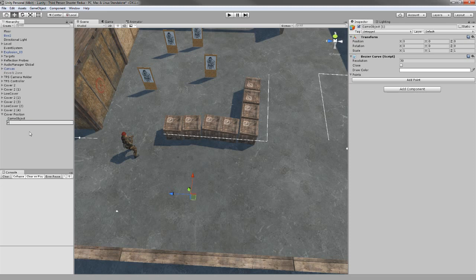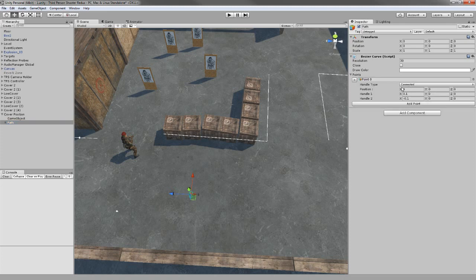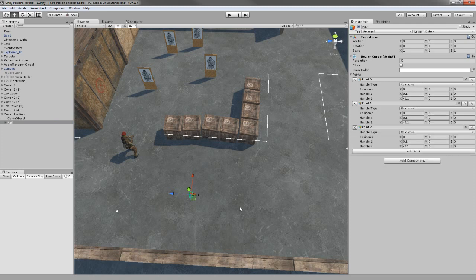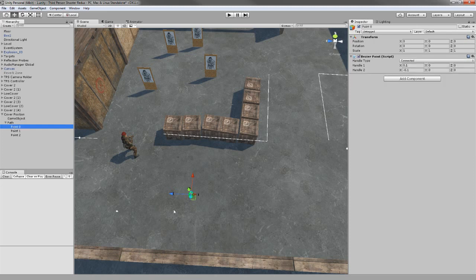But let's name this path. And what I can do now is click add point, and since this is a test, let's add 3 points. Then I can individually come over here and place the points where I want them to be placed.